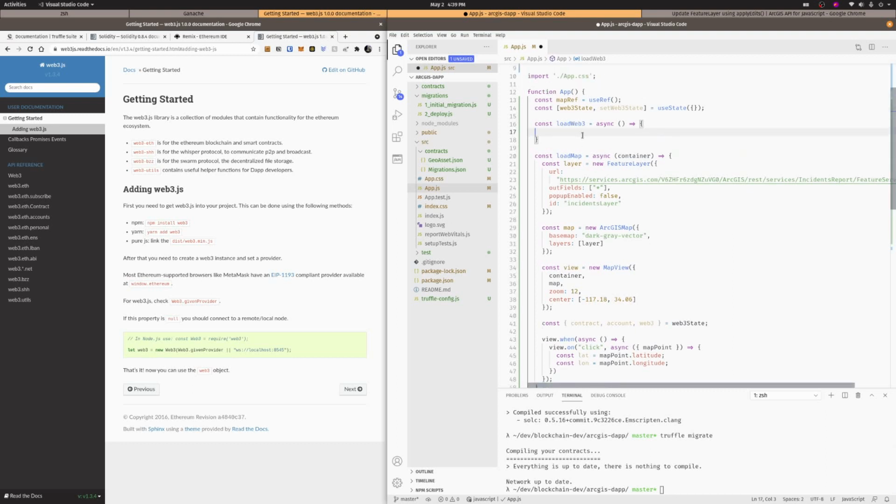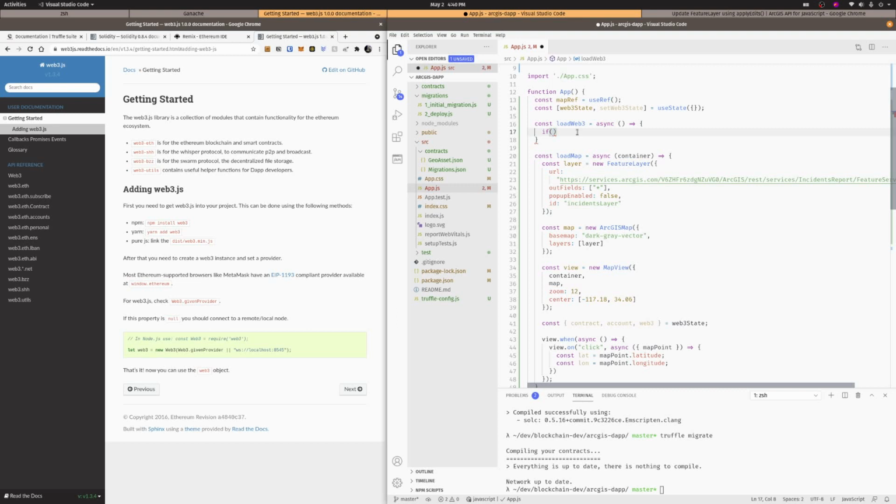All right, so how does some of this work? What are we going to do? I've seen a few different ways that people load the Web3 library, check to see that MetaMask is installed in the browser, and so on. I'm just going to go with the way that I did it and the way that I've seen it done. So I'm going to do it like this.